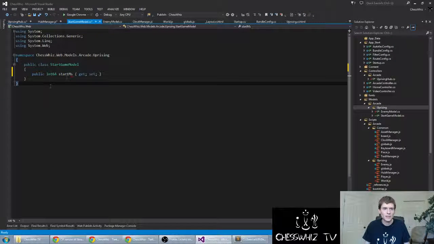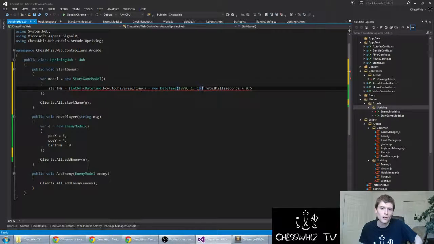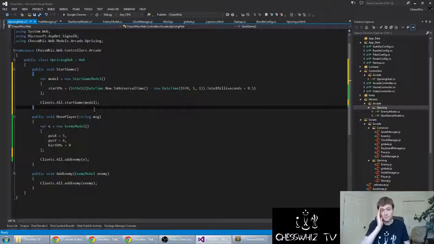And that is an Int64. So you got a problem with that? It actually says I can't convert the double to the long. I'm converting the double to the long. There we go. Now it's being cast properly. And then pass the model down. So that tells the client, okay, we're starting at this time exactly.